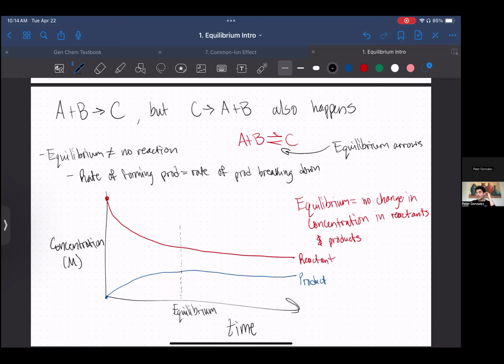So that's one thing that I think whenever you're doing your notes or a practice sheet, just repeat to yourself that equilibrium doesn't mean no reaction. It just means the concentrations of the products and the reactants aren't changing anymore at a given temperature. That will become important later on when we get into more of the thermodynamics of equilibrium. But for right now, just keep in mind that equilibrium values are always at one temperature, unless you're changing it to study how it becomes more or less favorable.